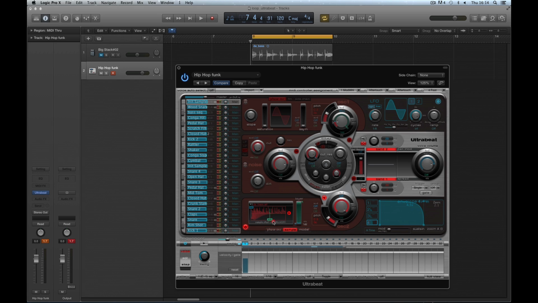And to do that, we just drag the minimum slider all the way to the end. The maximum one needs to be slammed hard to the left, and we drag the minimum so it's slammed hard to the right. Now that means the max and minimum, maximus and minimus, are in play. When you've got it set like that, with the max at the very beginning, hard left, and the minimum at the end, hard right, it means that if a note is at its maximum velocity of 127, it triggers the loop from the beginning. But if a note is at its minimum velocity of 1, it triggers the loop at the very end, where it's finished. But any velocity in between will trigger the loop from different start positions along its length.